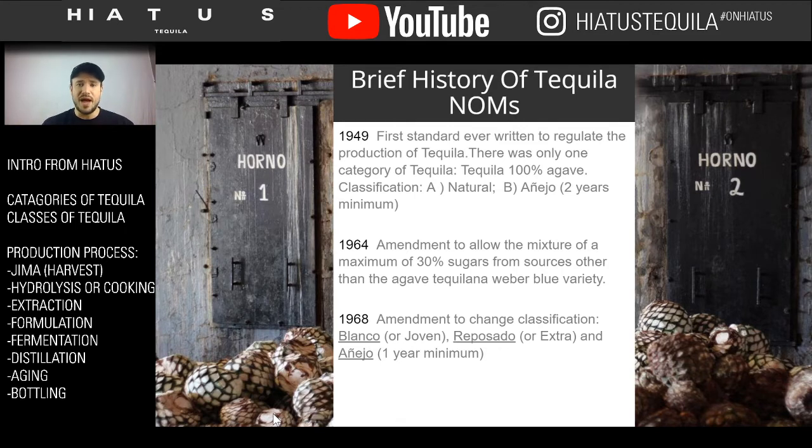Now, obviously, we've rolled back on that. Now it only has to be 51% agave, so it can be 49% sugars. But at that time, they were starting to put a box on it, as opposed to just being sugar with a little bit of agave, making it more of a prominent category. In 1968, amendments started to really set the classifications. That's when we started getting our Blanco, our Repo, and our Añejo, our young categories.